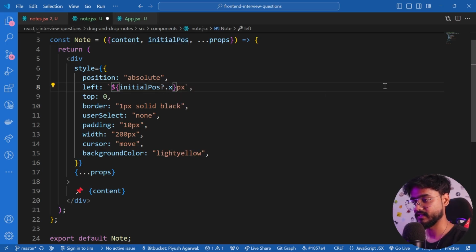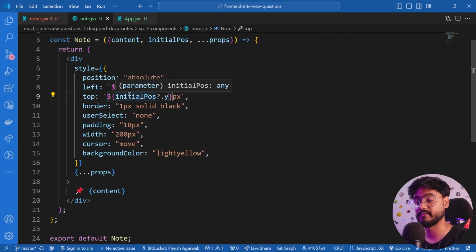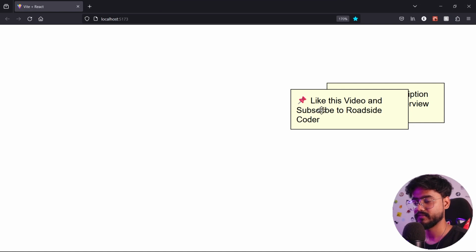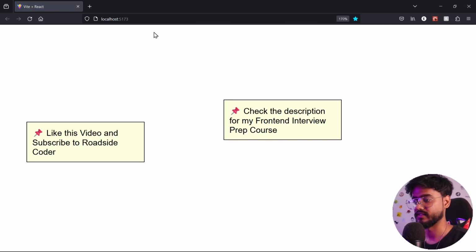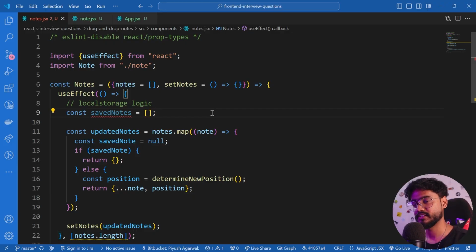Let's just add the conditional rendering over here, and same for our y as well. So I'll just paste it right here and just add y. So this will give us the position in x and y format. If I go back and see, yep, you can see whenever I'm refreshing the page, this is rendering these notes in random positions. Great, let's just quickly go on and add the logic for the local storage, storing these on the local storage so that they can be persistent.